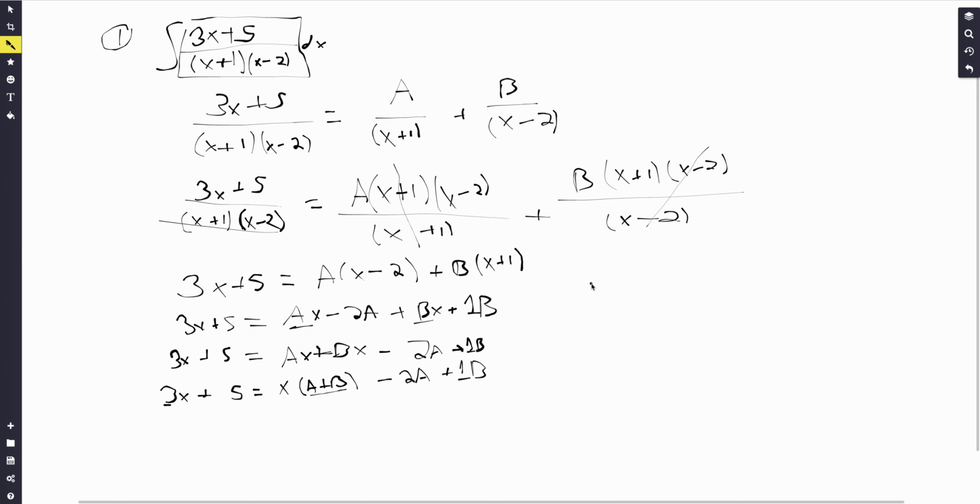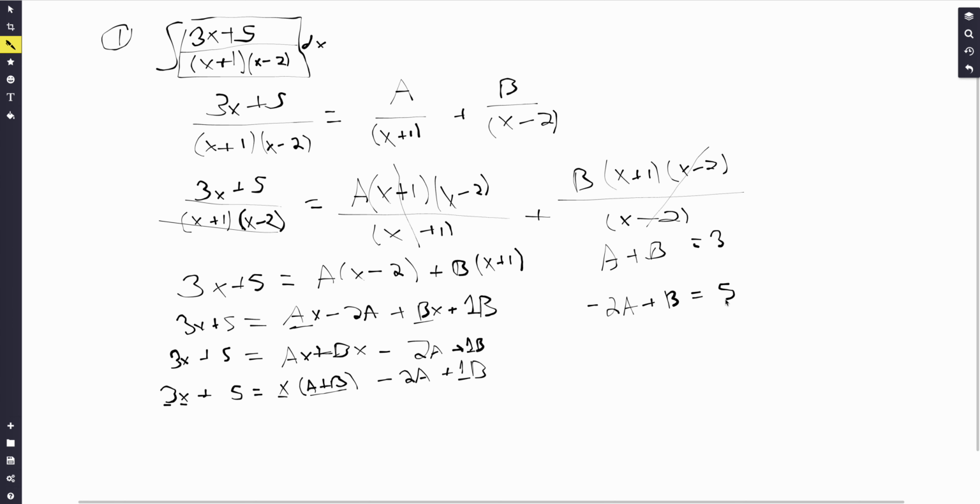So what I would do if I was doing this on paper is go to a separate side of the paper where you guys haven't done any work, so that you don't get confused or mixed up. So this would be a plus b is equal to 3 right here. Because we already have this x term right here, we just need 3. So that's why we set that equal to 3. And then we have negative 2a plus, I'm just going to write b now, because hopefully you guys got the idea, that's 1b, is equal to 5.